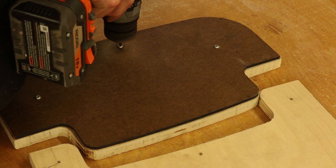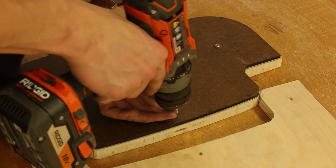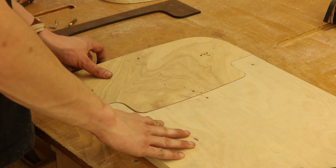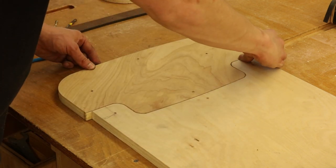Here you can see the part before it's been trimmed flush and all that extra material outside of the template. And now you can see after the part's been trimmed, the tolerances are really nice and parts fit together great.